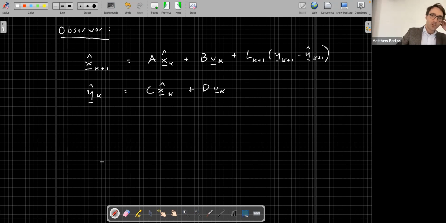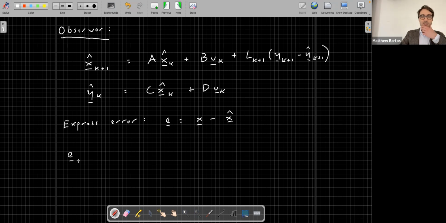Okay, so we specified this observer, but just like with the control problem, we didn't specify how to select the gains for our observer L, right? So what we can do is specify an optimization problem, just like we did for LQR, for this observer problem. Specifically, first, from this system, we can express the error dynamics. Remember that the error is equal to x minus x hat.